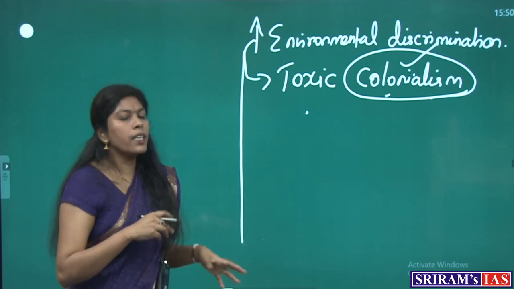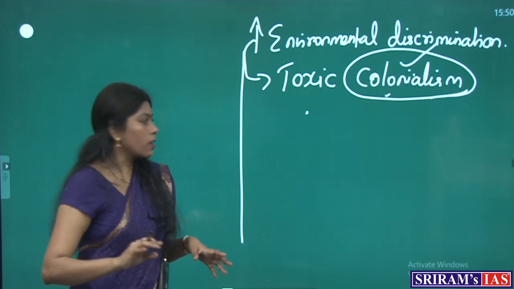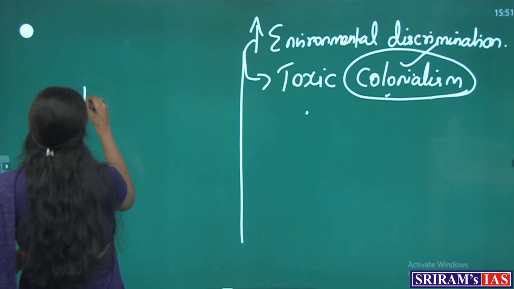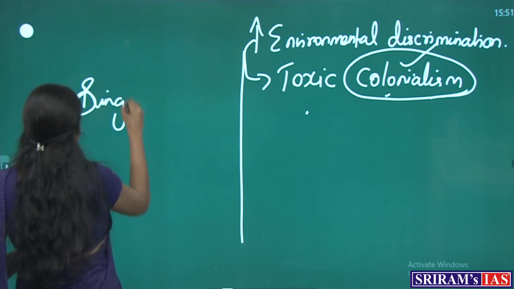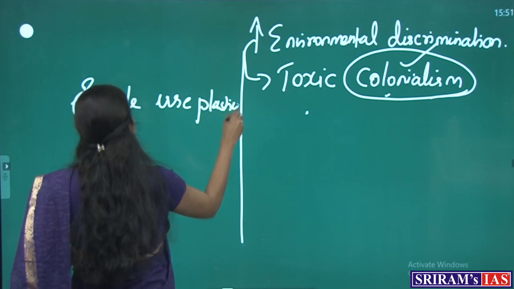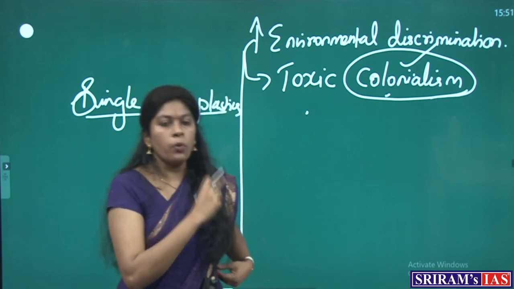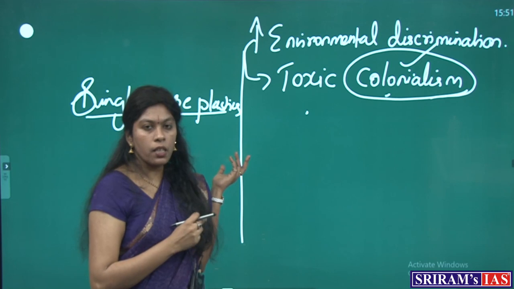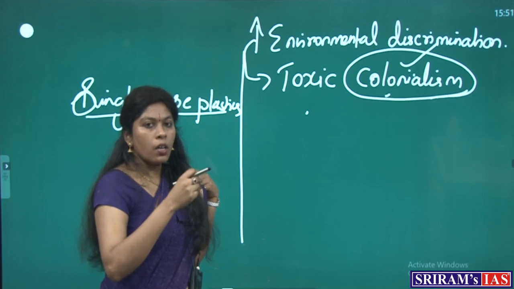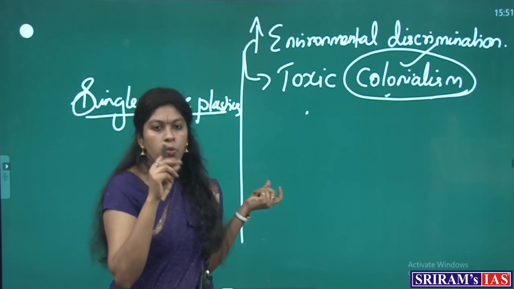Or dumping of solid or liquid waste near the slum areas, near the rural areas you are seeing. And again you come to single use plastic, another issue. You know what is single use plastic? One time use plastic. Now India is saying that we have to phase out the use of single use plastics, where you drink cool drinks with a straw, earbud, there are some plastics used. So all these are single use plastic, one time they will use it, they will throw.